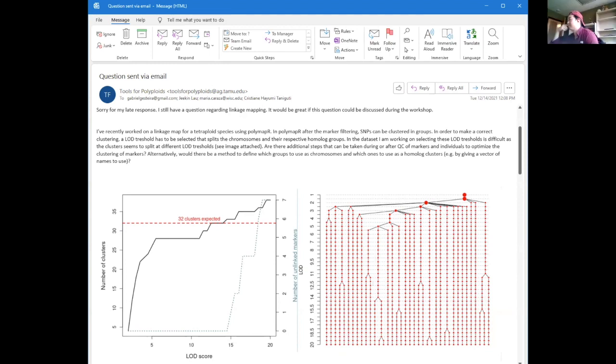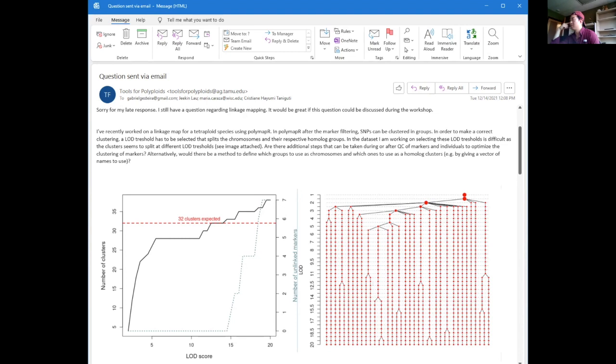Before this, what I've done is the standard quality control steps, and those looked all okay. Then in the initial clustering, I was still getting a lot of clusters that only had a few markers in them.